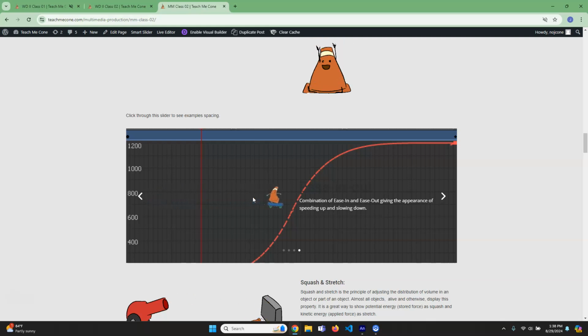Now, you probably already did some of this when you were doing the magic dot assignment, right? Because you put the dots really close to each other when you wanted to move slower, and then you put them farther apart from each other when you wanted to move faster. And that's the same principle. That's spacing. It's the space between each frame. That's different than timing. These all have the same timing. They're all starting and ending in the same amount of time.